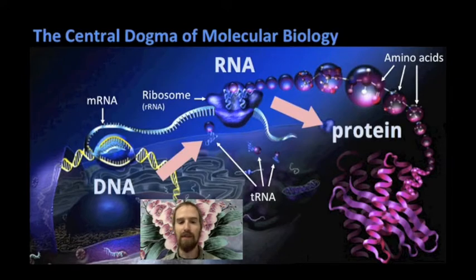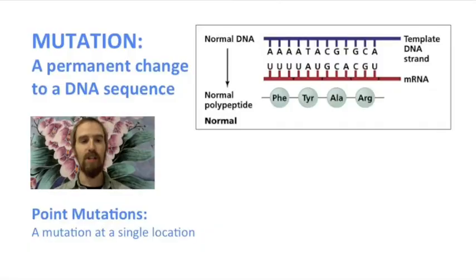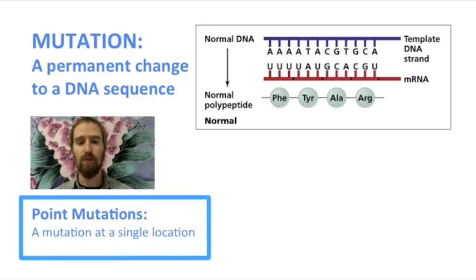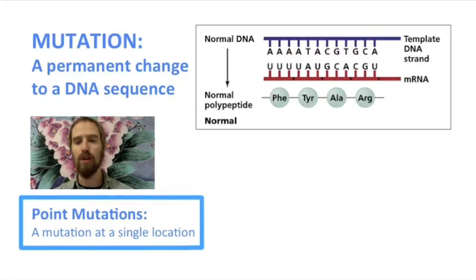But there are many different ways that this could play out, sometimes beneficially, sometimes harmfully, and fortunately for us, most of the time with no effect whatsoever. A mutation is any permanent change that occurs to the sequence of nitrogenous bases in our DNA. And there are basically two kinds of mutations that could ultimately affect the proteins our cells are able to manufacture. The first of these is called a point mutation, which is a mutation that occurs in only one point or only one location by swapping out one nitrogenous base for another.